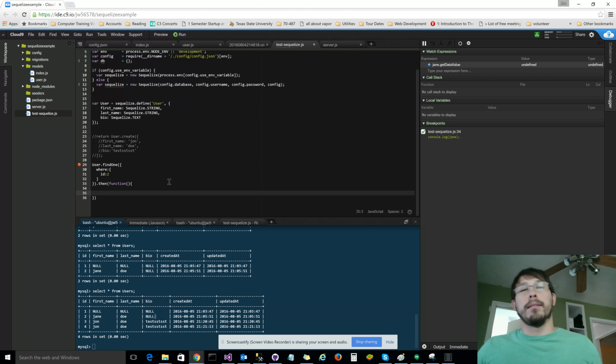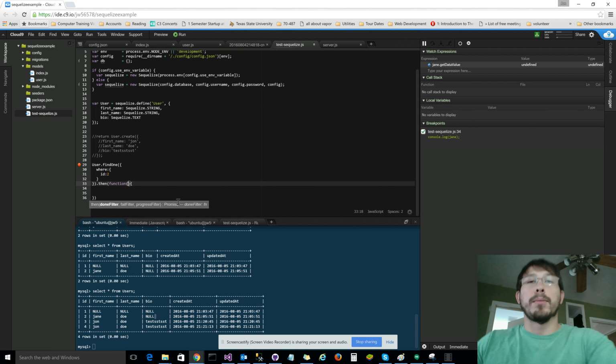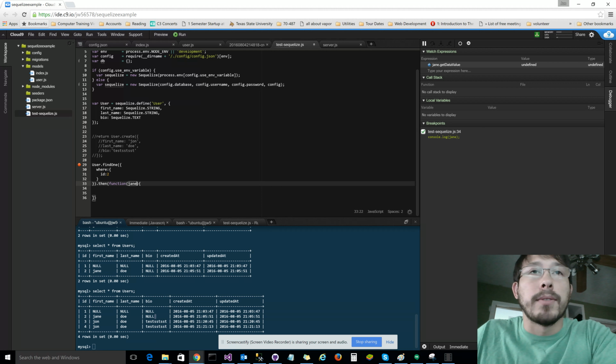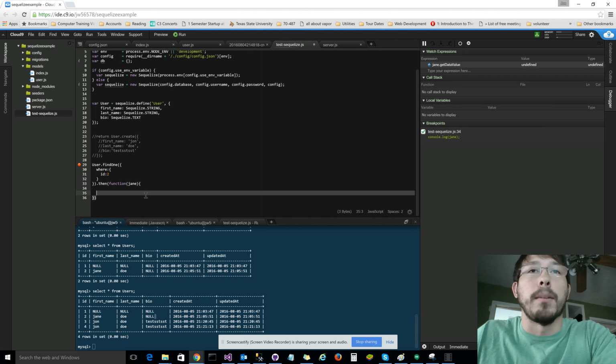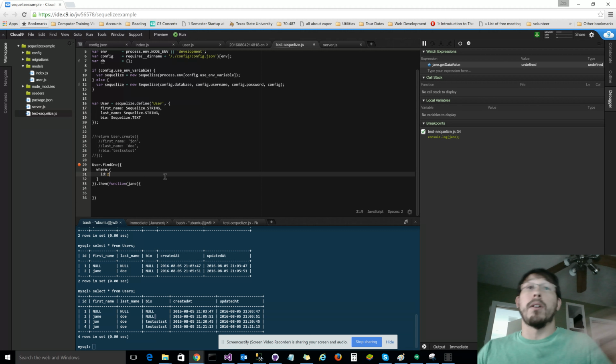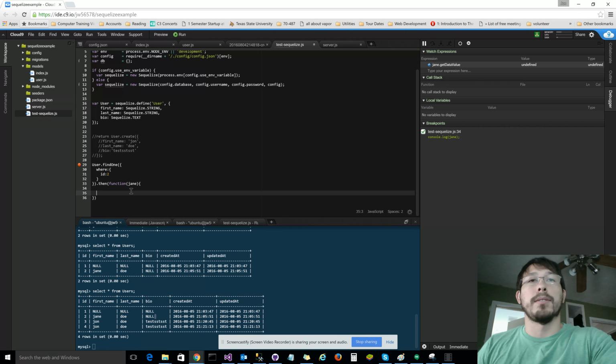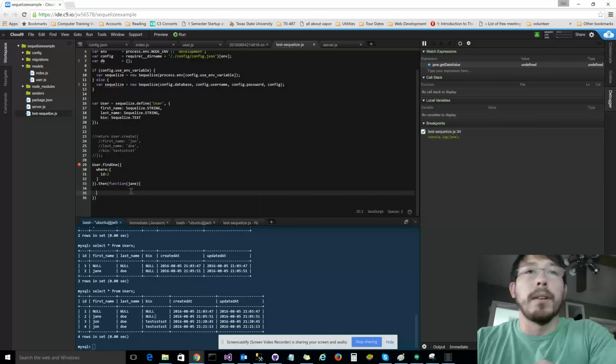What then indicates is that the asynchronous processing is done, and the only way we can observe that is by providing a callback. This function right in here is our callback function. It's the thing that gets called back when the processing is done, when Sequelize is finished talking to the database and has our information. So let's see.